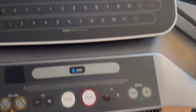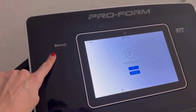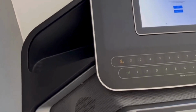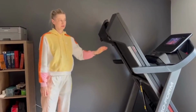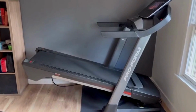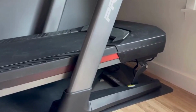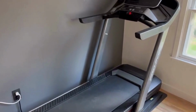It has very comfortable built-in ventilation. Also, you can connect your wireless headphones using Bluetooth. It has easy lift assist, and transport wheels allow you to easily fold the deck up. Incline also works well and gives you options from -3% down to 12% up.